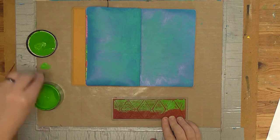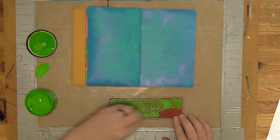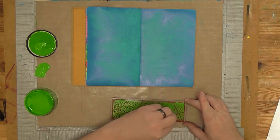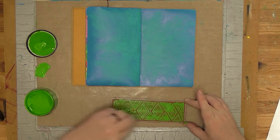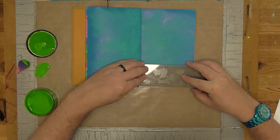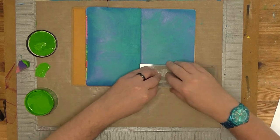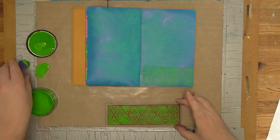I took an ordinary makeup sponge and tried to get as light a coat of paint onto it as possible, then used that to wipe the paint over my rubber stamp. The rubber stamp is by Sheryl Kahn — the design was originally for a tool called a Roller Graph, so the stamp is probably no longer available, although I believe the Roller Graph machines still are. I took it off its roll, flattened it out, and thought it would make a great background stamp.